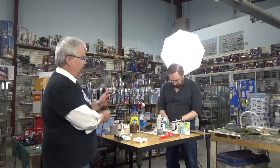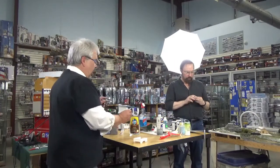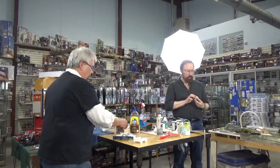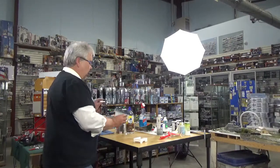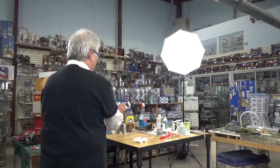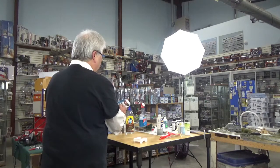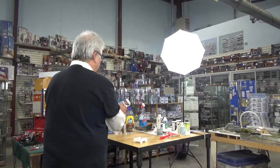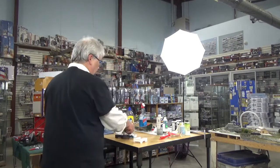I've switched to my double action gravity feed airbrush. It's a little overkill for this job, but hey, I'm having fun here. I've put a tiny bit of Tamiya thinner in, mixed it with the Pledge so it'll flow nice and smooth and dry quickly. It's set up on my brush, and I just nicely coat it. The trick to a good gloss coat, as you all know, is to get as close as you can without having runs in it. You can see it's shiny when it goes on. When you do that, you get a really nice gloss coat.